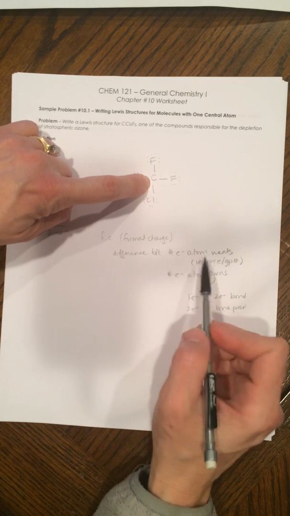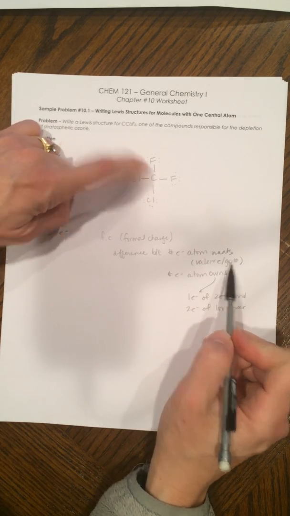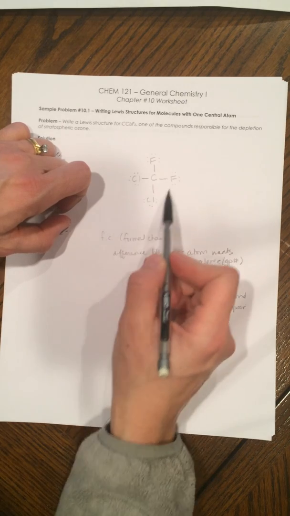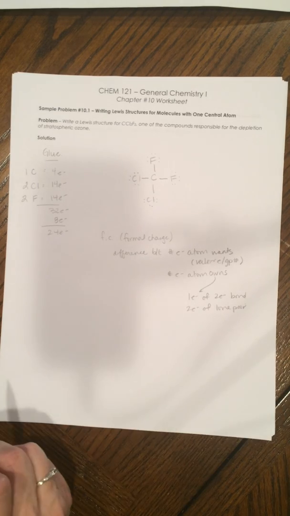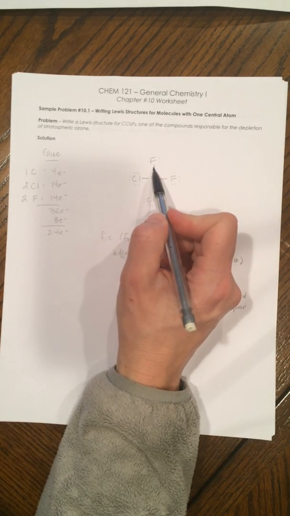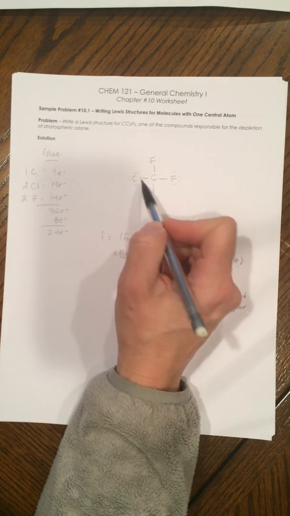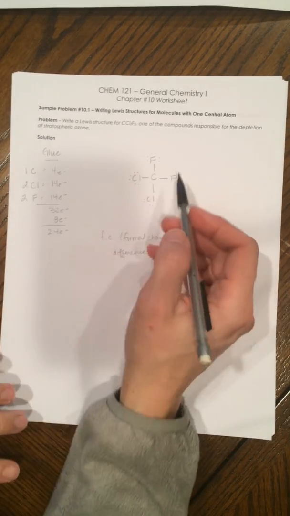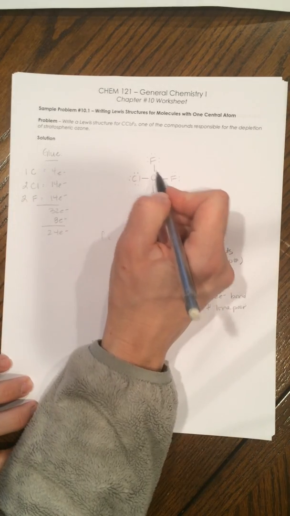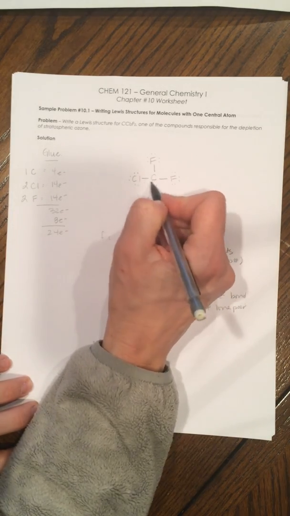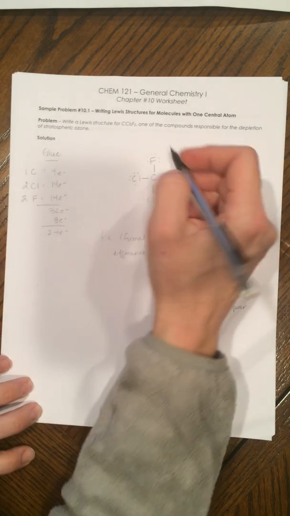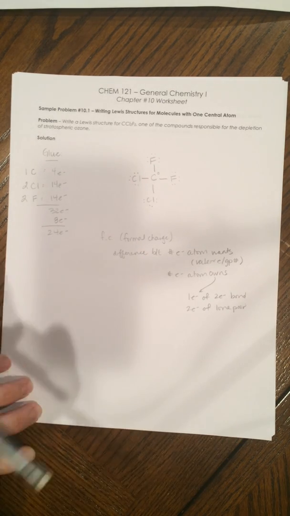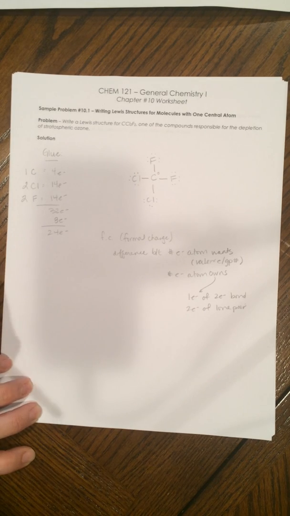Let's start with carbon. Carbon wants 4 electrons around it. It has 8 electrons because it's sharing, but it wants only 4 of those 8. How many does carbon atom own? Carbon owns half of that 2, half of that 2, half of that 2. So again, when we count with bonds, I'm going to count by ones. 1, 2, 3, 4. This carbon atom owns 4 electrons, and it wants 4 electrons based on its valence. So the formal charge on this carbon is 0. Usually formal charges that are 0 are not written, but just because we're learning about them, I'm going to write them on these atoms.